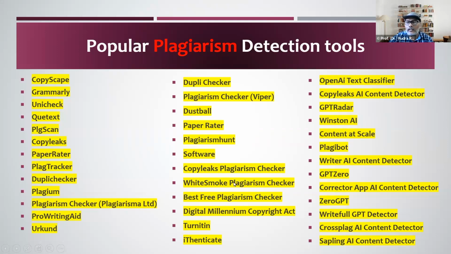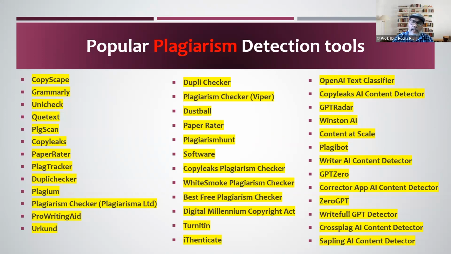WhiteSmoke plagiarism, because these are different companies, guys. They developed these because it is their business to help researchers with plagiarism checks. They sold these softwares to different institutions across India and abroad, and they are doing business. I'm not going into the technicalities of whether their business is profitable or not, but different software suits different budgeted people and different budgeted institutions.